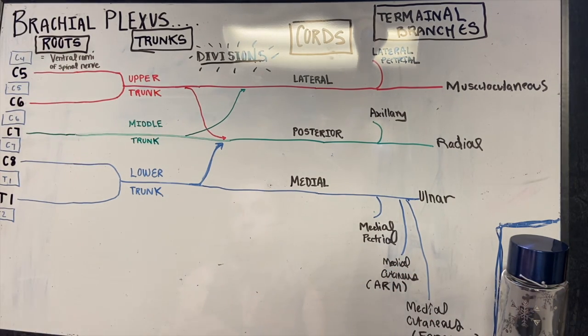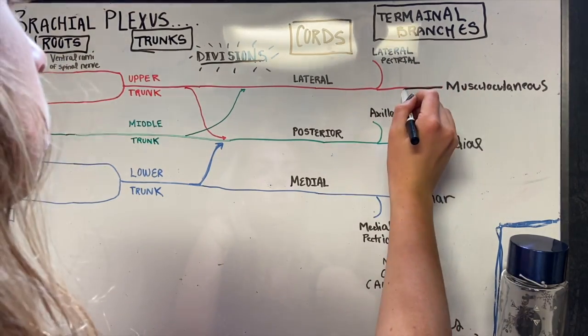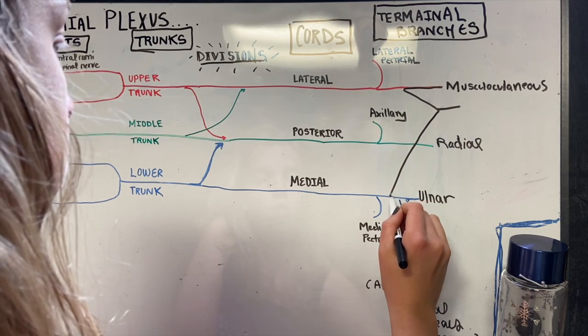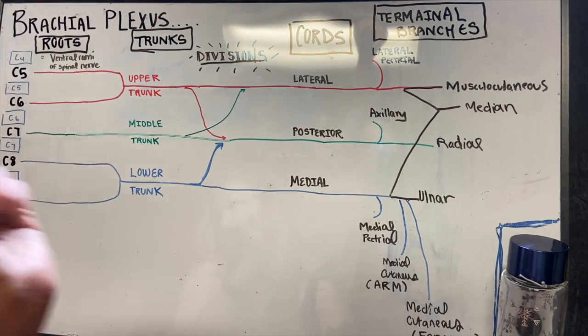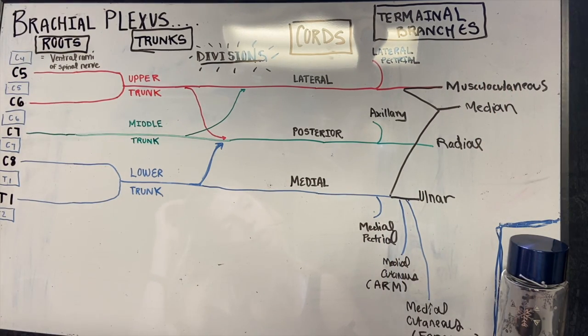Our final terminal branch is the median branch, which combines root fibers from almost every single one of the ones that are in the brachial plexus. The median branch kind of makes an M because of all the other terminal branches combining to make it. So it's a really good one to use when you're trying to figure out where you are on the brachial plexus and trying to identify the other branches.